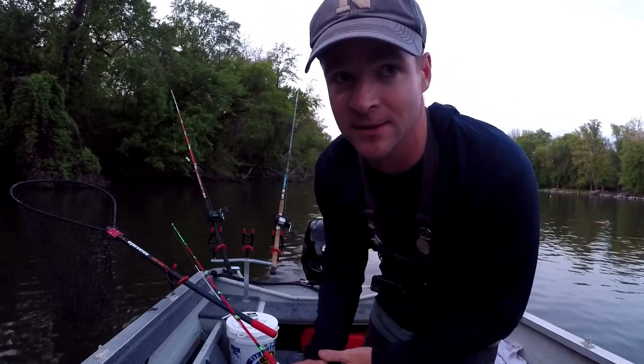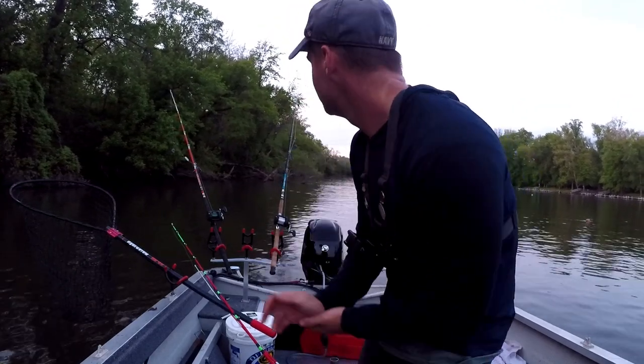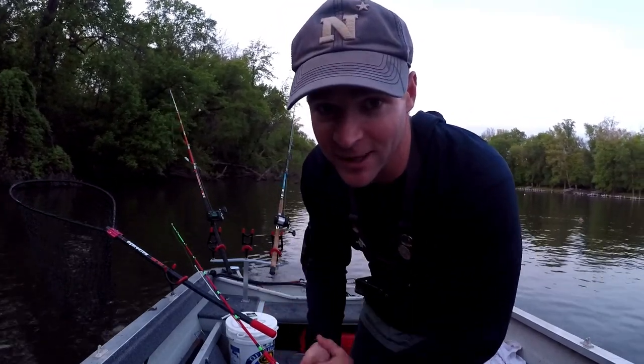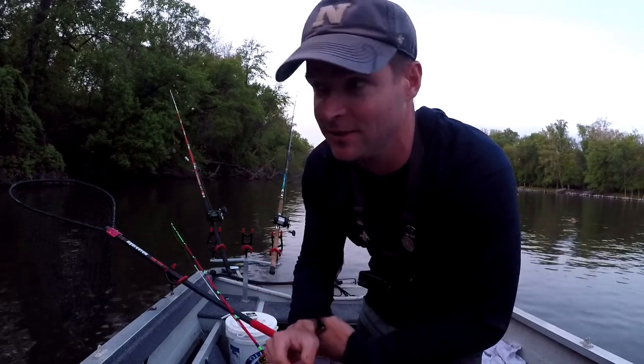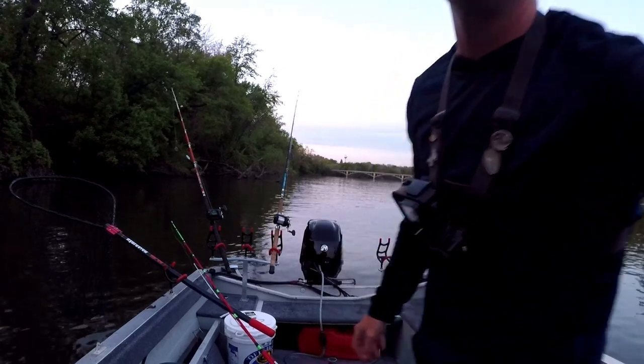It's starting to get a little bit dark, so we're gonna get the glow sticks out. I've done well at this spot before, so this is definitely not a disappointing spot. I caught that big flathead on that rock bass during that last flathead video at this spot. Let's get set up here.